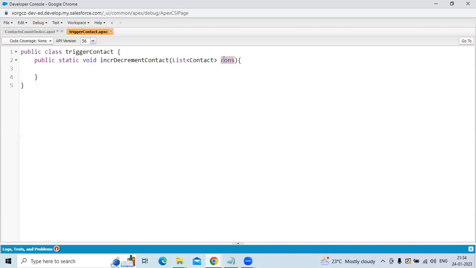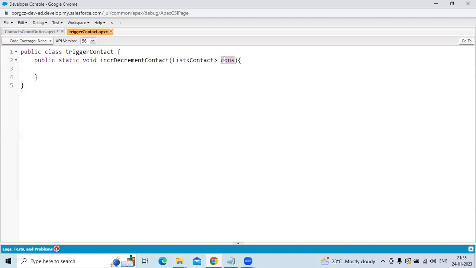Whatever contacts you are going to pass, we need to check whether those contacts belong to an account or not. Whenever you create a contact, or when you pass the contact, we need to check whether it has a relation with the account or not. That's the first logic. The second logic is fetching the accounts, along with the accounts we fetch the contacts, and check whether those accounts and contacts were there in the first logic or not.